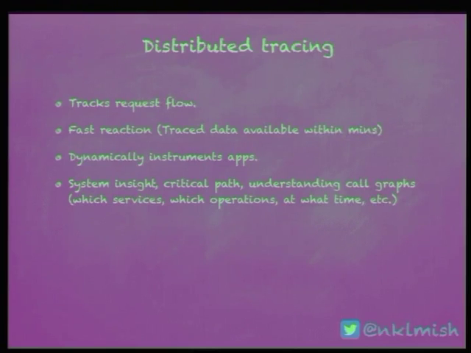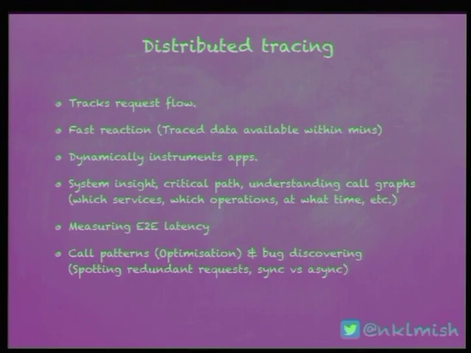And it can provide us some great benefits, like which services were involved, which operations were invoked, at what time, and so on and so forth. So we can call them system insight. It helps us to measure the end-to-end latency, and last but not the least, we can use distributed tracing to perform some sort of optimization, like spotting redundant requests, or maybe some calls were supposed to be executed asynchronously, but they were executed synchronously. And I will show you this during the demo.